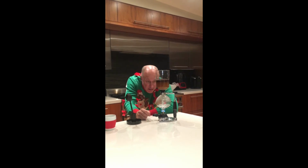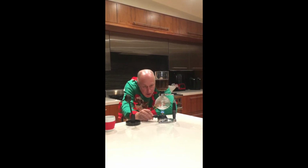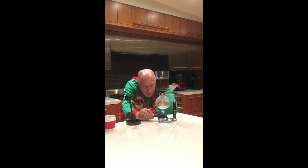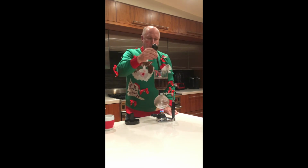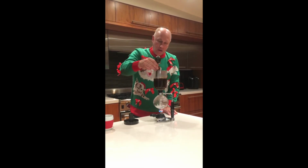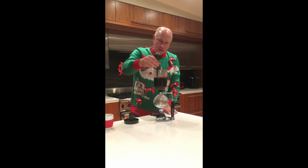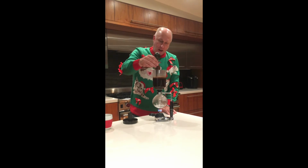So as you can see, it's come up, and now I'm going to lower it a little bit more, just so that there's always a little bit of water in the bottom. And you can see now it's not quite boiling at the top. So take the thing, they say to stir it 10 times. 1, 2, 3, 4, 5, 6. Okay, so we've stirred it 10 times.